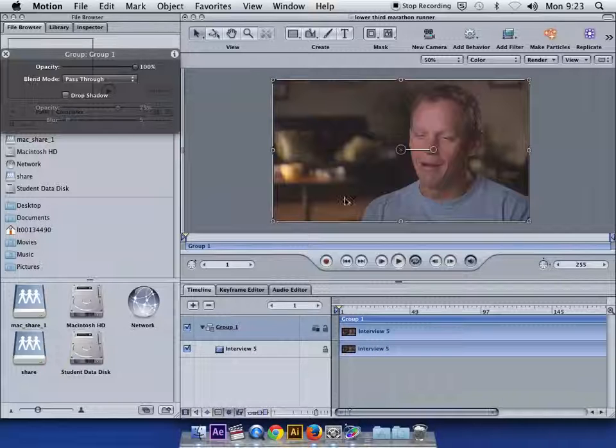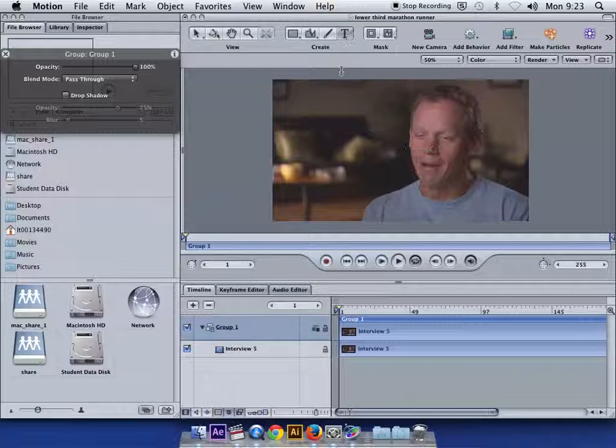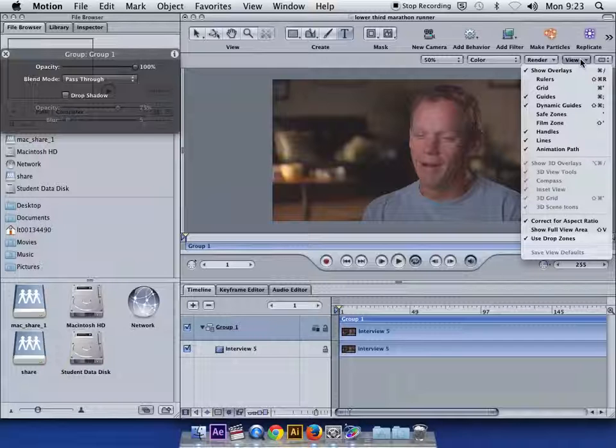So what I'm going to do is I'm going to get some text. So I just click on the T for text, much like in Photoshop or anything like that. Actually, before I do, there's one more thing I need to pop up on screen, and those are my safe zones. So you may have seen these in Final Cut Pro.